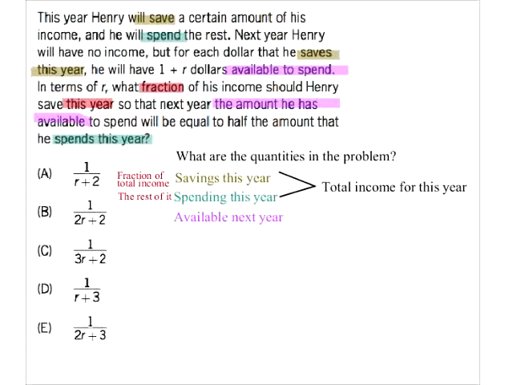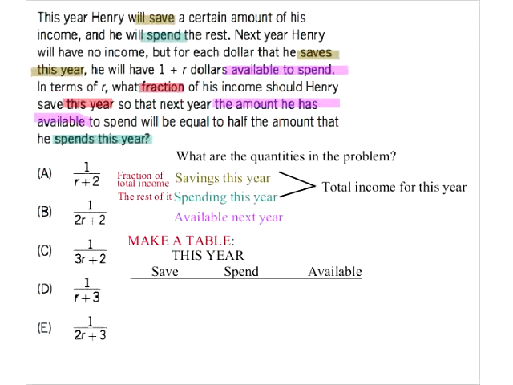So let's make a table. And again, you can make a table without having any mathematics in the table. Because you don't do the mathematics until you have a table. So it doesn't need to be anything super fancy. It just has to be like, okay, we have this year, spend and save, and then next year available, spend. And those are the quantities. So we don't know what any of these are, so now it's time to start doing algebra.